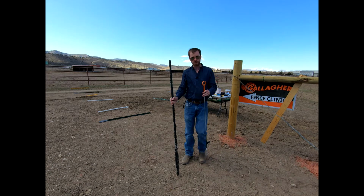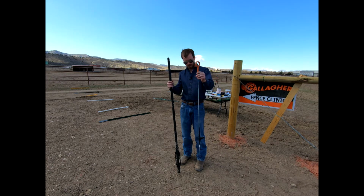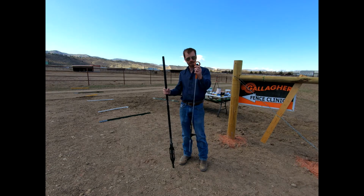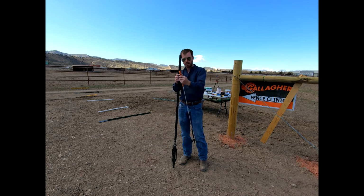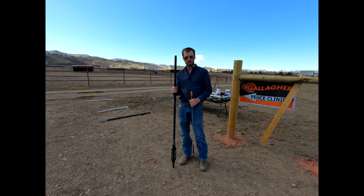Real quick y'all, these are the two Gallagher products that we'll utilize. This is easy stake, put it in the ground with 1 foot. It's a ring, allows you to put basically anything through. We could put a tape through here, we could put any of those wires, has basically an open slot on it and easily put it in. So you can pick those up at any farm or ranch supply store.